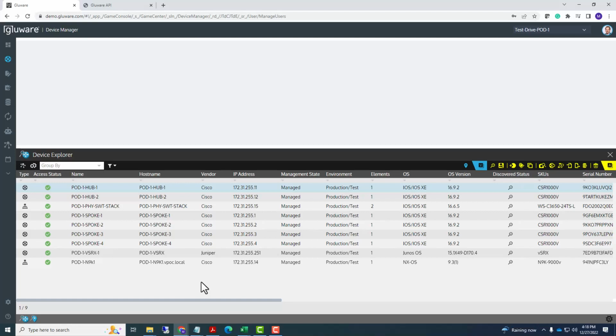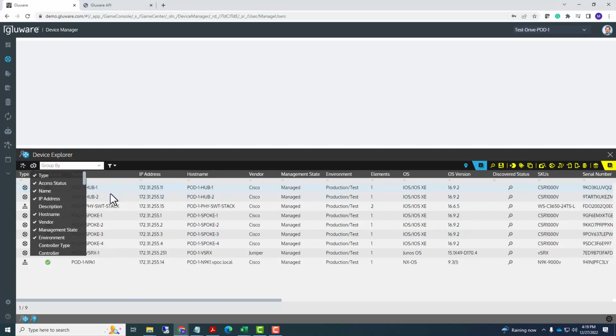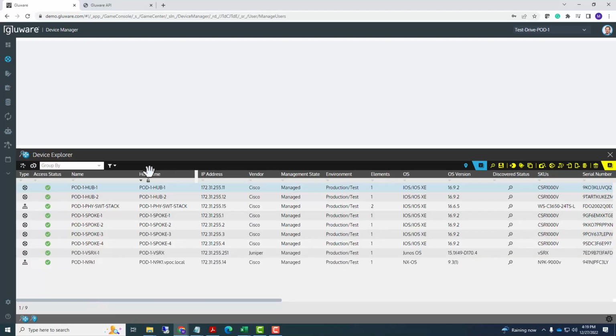A few other things to note here is that here in Device Manager, you see various columns. I just want to quickly comment that you can hit this cog here and turn on or turn off column views. So if my system or my view looks different from one you're seeing, you can turn on or off those views. Another nice feature is right from this dialog here, you can move things around. So let's say I wanted my IP address right next to my name. I could just drag it up there, and then I have my name and then my IP address. You also can move things around this way. You can drag and drop here. There's also numerous ordering, searching, and filtering. We're going to cover that in another video.